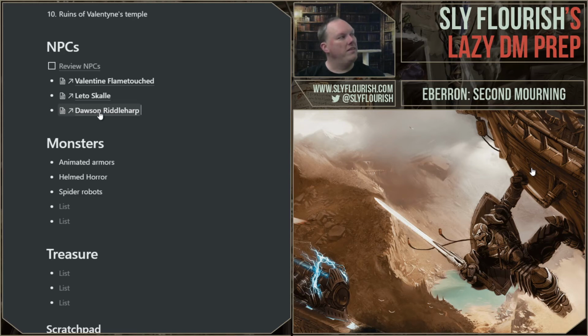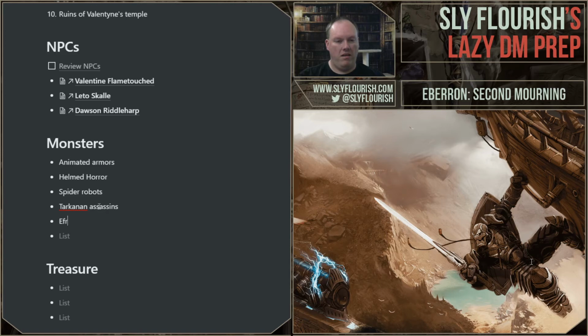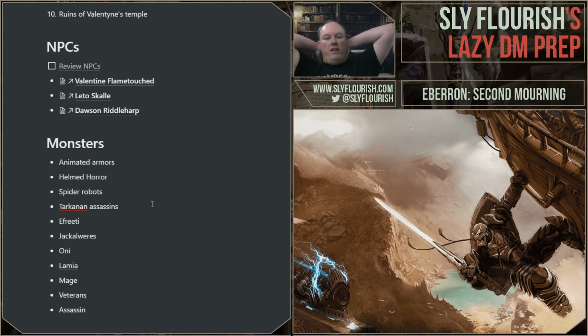Are there any other NPCs here? I don't think so. Spiderbots. So we have Tarkanon Assassins. We have a lot of monsters, boy. Tarkanon Assassins of Freedy. We have Jackalwares. We have an Oni, and we have a Lamia. Probably have a mage. And veterans. A cool thing you can do with maybe an assassin, an actual assassin, depending on how hard we want to make this. So that's a list of the monsters.